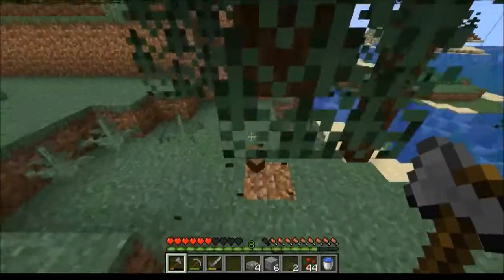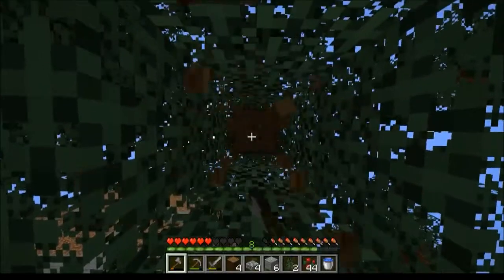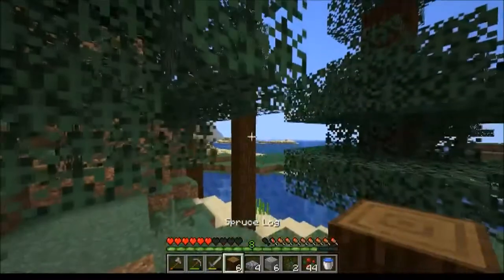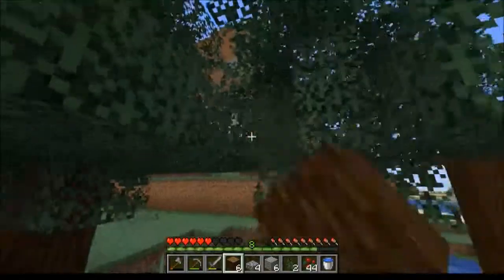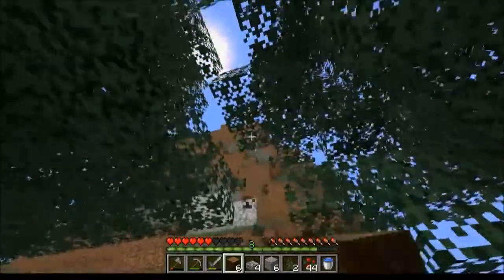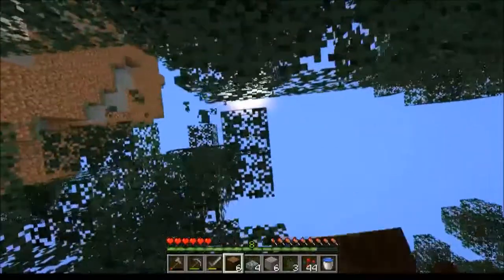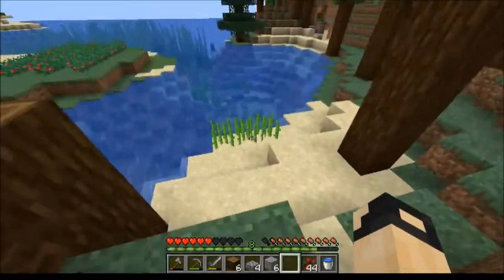I'm running very quickly out of logs, because I keep going through them by building stuff. Is that a zombie? I keep going through them by building stuff when I should probably be using them for, like, torches and ladders, but nah, I think my use is pretty good as well. Just maybe not best. I am waiting on that sugarcane to grow.